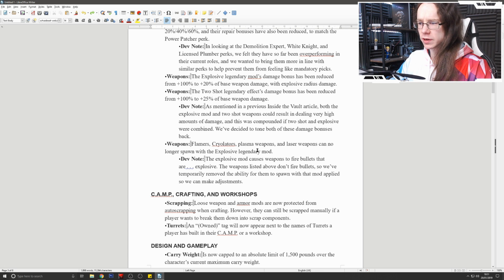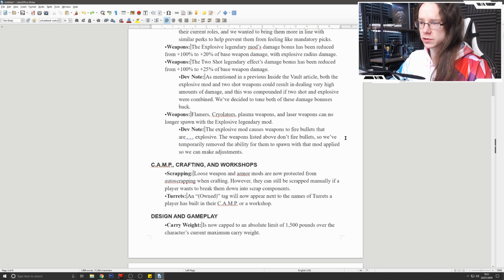The Flamers, Cryolators, Plasma weapons and laser weapons no longer spawn with explosive legendary mod. And the note for that being that explosive mod causes weapons to fire bullets that are explosive. And as the weapons listed don't fire bullets, they've removed the ability temporarily, so they can make adjustments. Interested to see how the adjustments will work. Temporarily is an interesting thing. It does make sense to remove that. We've got a different idea in mind.